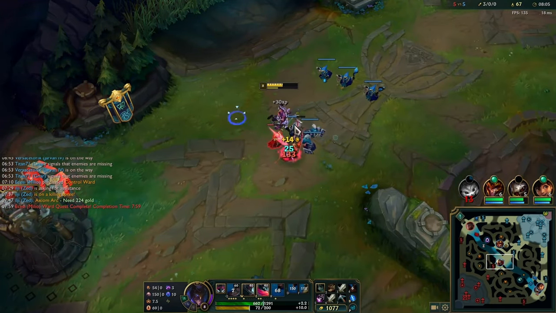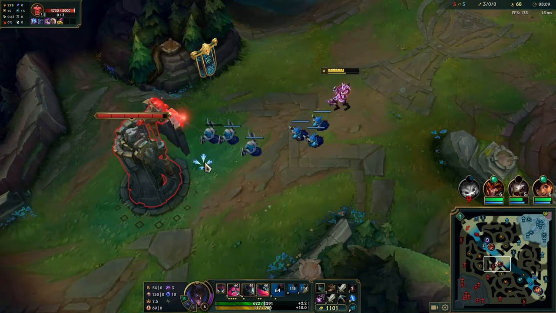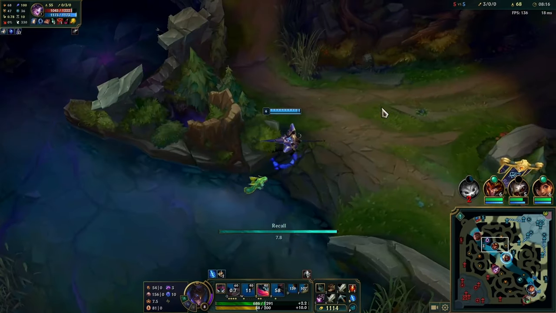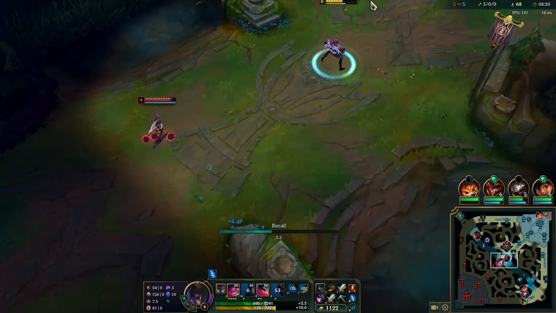So yeah, I just tried to predict it and then ult. And it works out. But yeah, mainly when you go to dive and you take a W2, you should take tower aggro or just wait an extra half a second or second and then ult after. Just feels a lot easier.